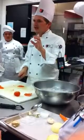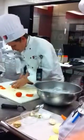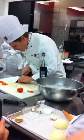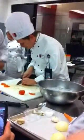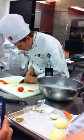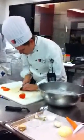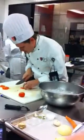Always making sure that that leading hand is curled up, thumbs tucked in, right? Okay. Everybody cuts themselves, so you guys shouldn't laugh. You're going to cut yourself eventually. I cut myself all the time. And it's usually because, especially once you start getting good at knife skills, you're going to get lazy, and you're not going to remember to keep that hand out of the way. Okay. And my biggest fear is that one of you guys is going to injure yourself. So I want you to please always keep safety in mind. It doesn't make sense if you make the perfect chicken soup and you don't have a finger afterwards.